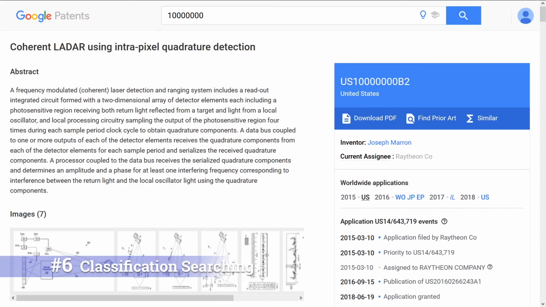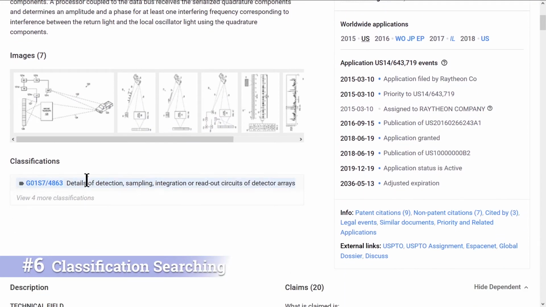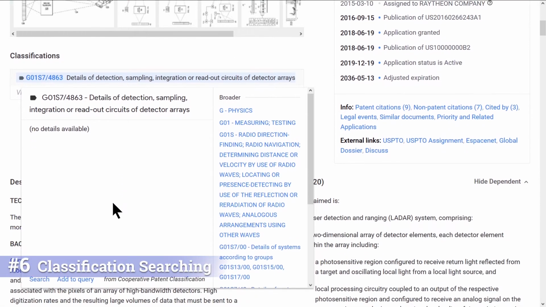The number 6 tool you can use is classification searching in Google Patents. What you would do is scroll down below the images and there's a section called classifications. If you hover over this, which is the classification of this particular document, what you're going to get is a listing of several different classifications that this document falls into, and it's hierarchical.